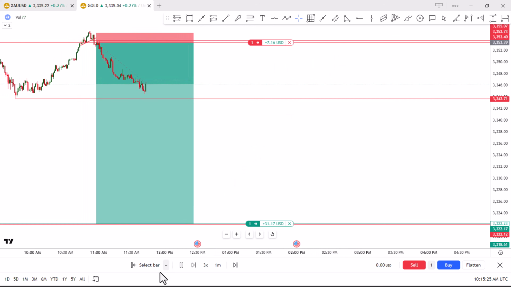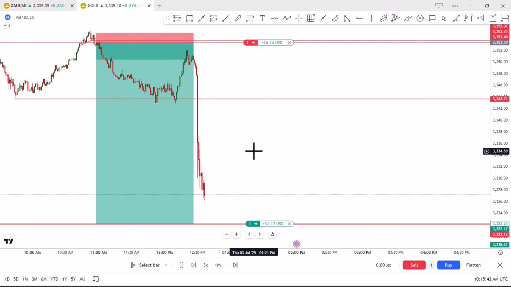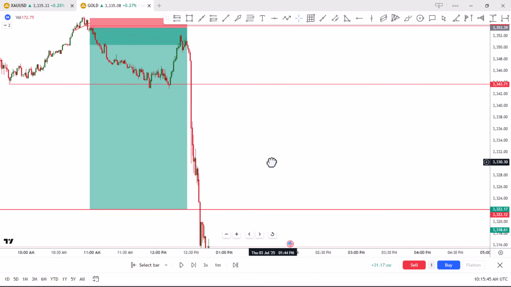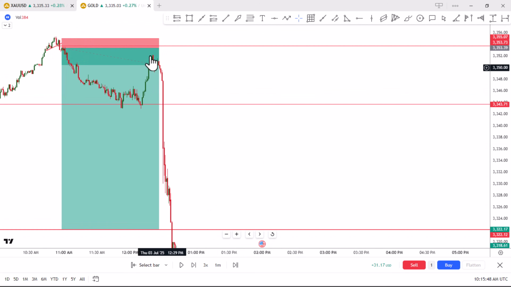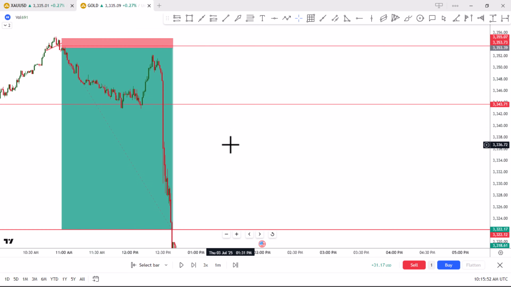My first TP got hit, and that happened. So this is what we are currently having, right? You can see the price was coming down massively. Immediately it took my first TP, it started pushing all the way up again. Now, a lot of traders would go out of this trade, but it doesn't really mean price is going against you. It means we are still having a rejection. Now you can see the amount of push all the way down, and immediately price went all the way to the first and second TP. Very, very nice. So you can see that it was a full hit.